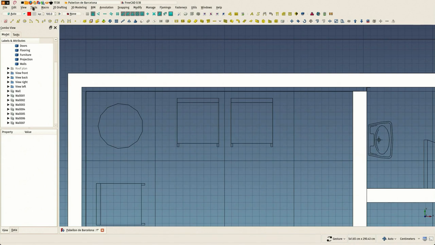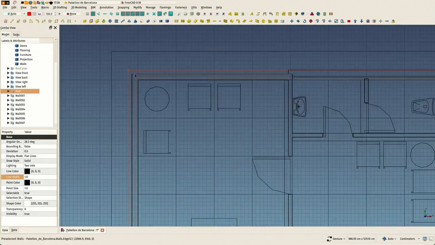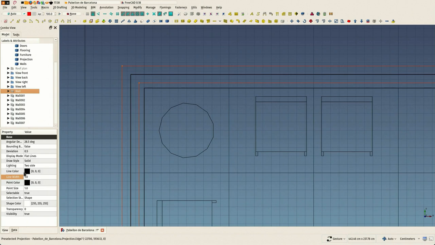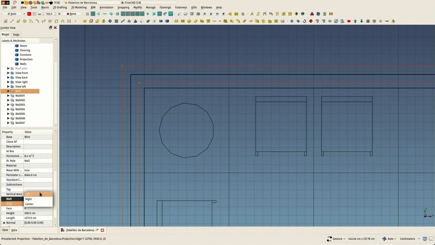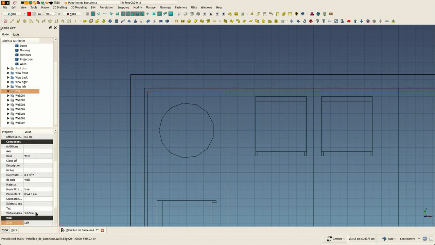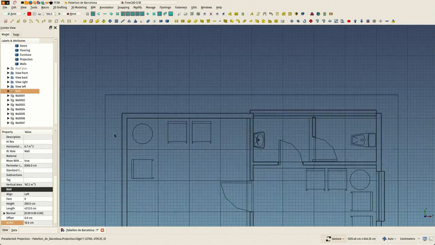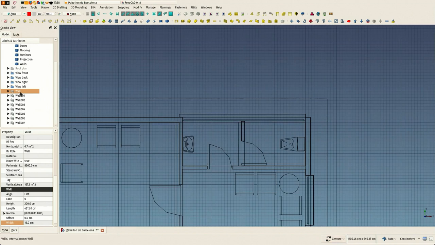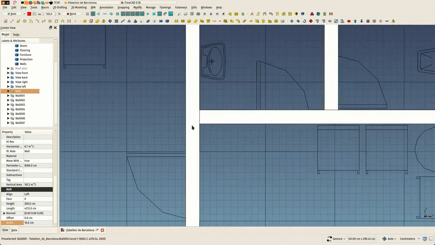Now we have to fix the alignment and thickness. I'm using the wireframe view, which is also V4 on the keyboard shortcuts, V1 being the default one. So V1, V4, it's easy to switch. And I'm trying to adjust the alignment and the width to the underlying drawing. It's a bit too small, 16 centimeters is the right one. So V1 to get back to normal view mode.